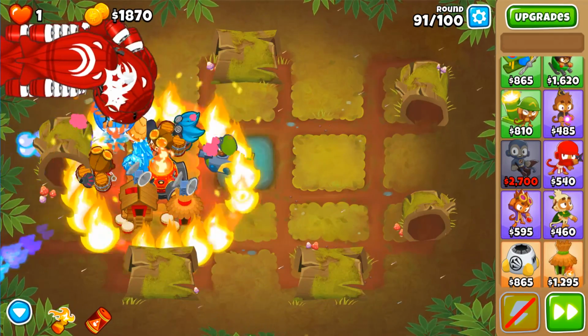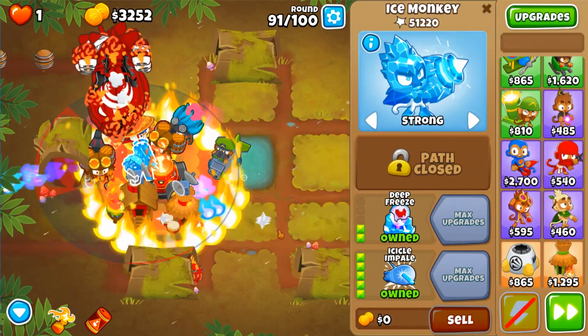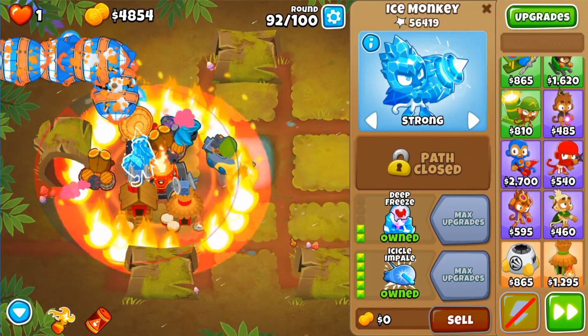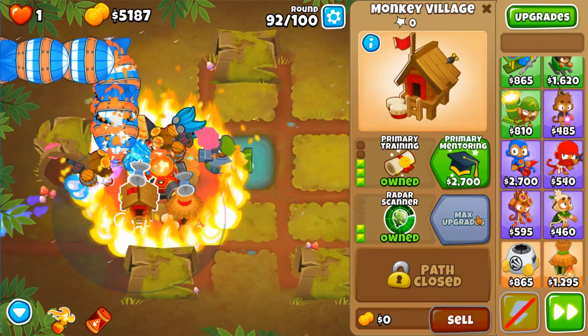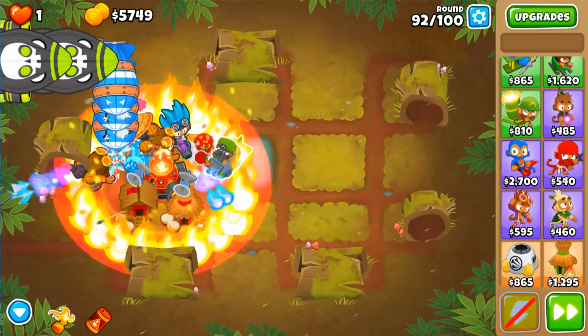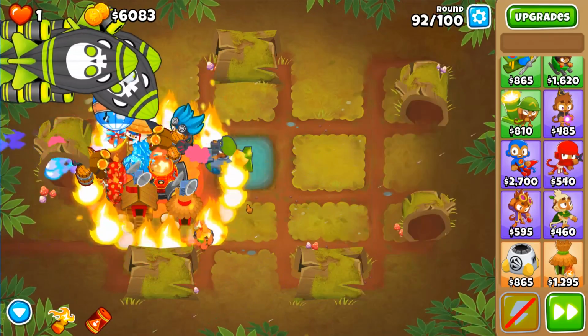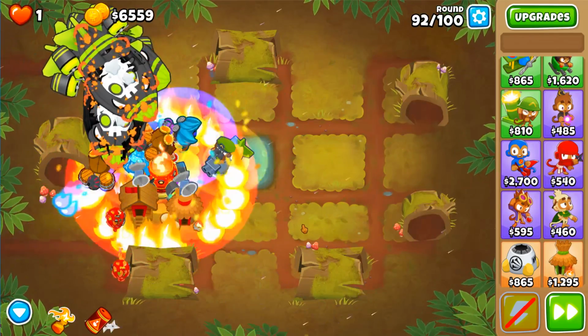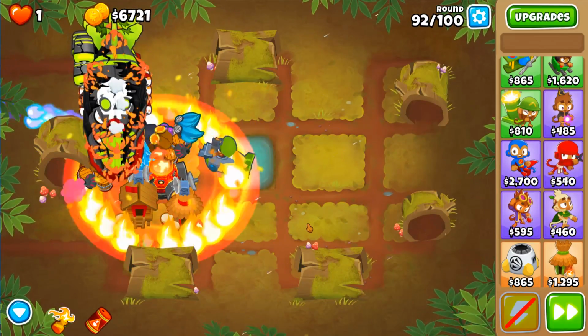So one weird thing about this ice tower is I'm not sure if it affects DDTs. I'm not sure if it damages the DDTs. It can slow them down because it can see them with the camo detection on this radar scanner. Because they don't have the MIB yet, I'm not sure if it can damage the DDTs. So all we're doing is basically slowing down the DDTs, which is allowing my Inferno Ring and my other towers to damage them. And I'm totally cool with that. Like, totally cool with that.